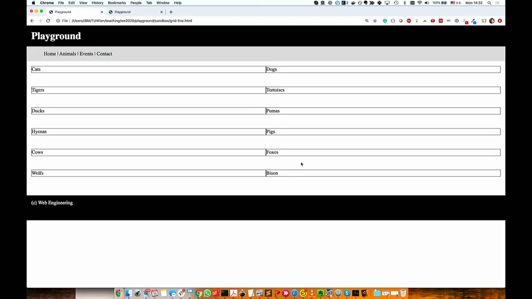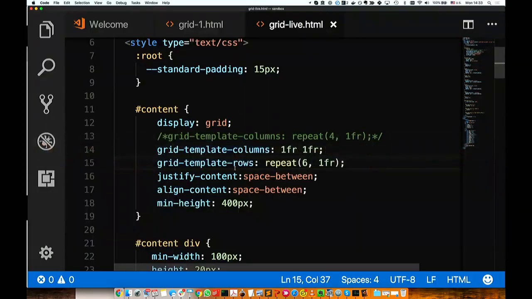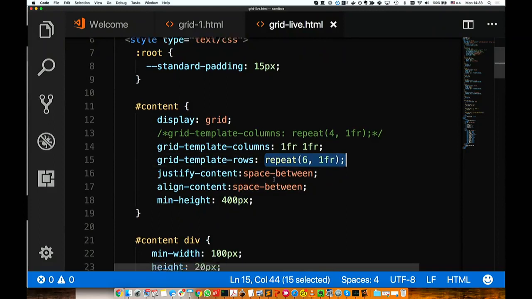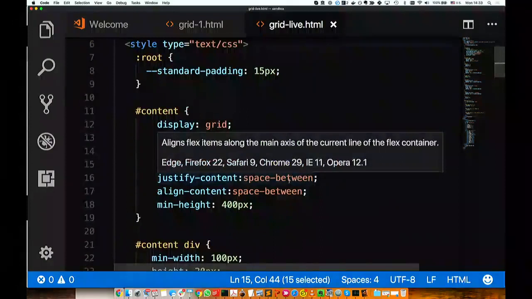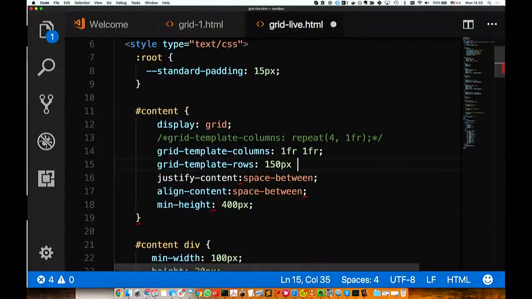There's a question by Malcolm. What would happen if you combine fractions and fixed values? Yeah, let's have a look at that. That's a good question. So if you combine fractions and fixed values, it will, okay, let's say we want to have the first column should be always, what's our width here? 100 pixels. Should always be 150 pixels, right? And then we have one fraction. Oh, that's a row, so I want to have the columns. Let's remove the rows for now.